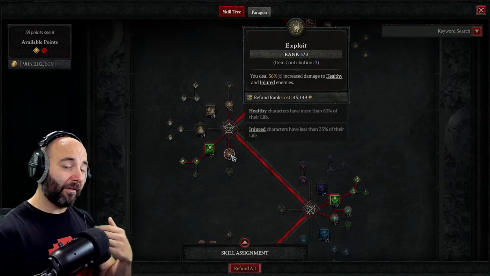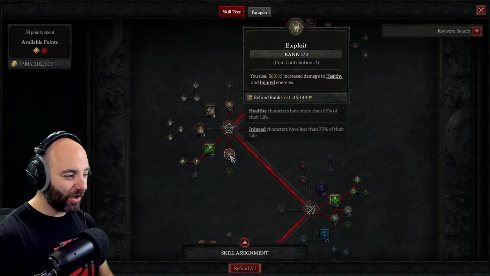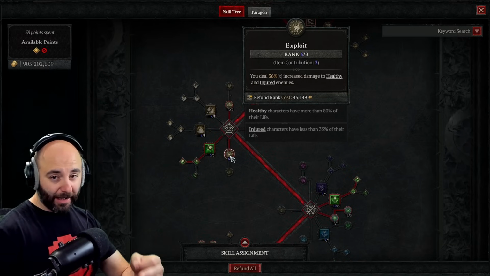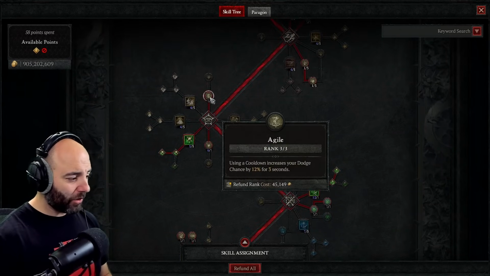Now, Exploit, we max that out. You'd get 18% if you have the necklace that I've got, giving you +3 in Exploit. You now see it's 36% multiplicative damage to Healthy and Injured. And Healthy is characters that have more than 80% of their life, and Injured is targets that have less than 35%. Okay? Looks good.